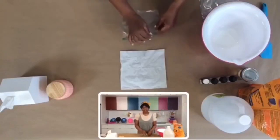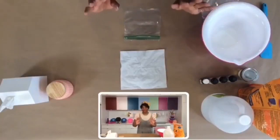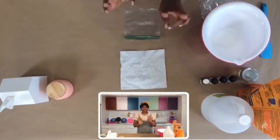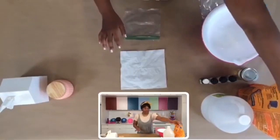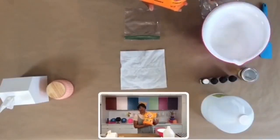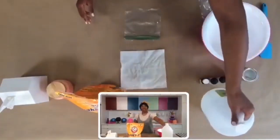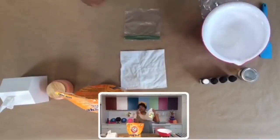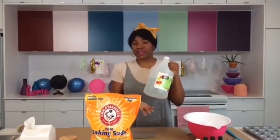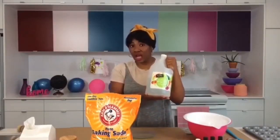So, one of my favorite things to do when I was a kid was make chemical reactions. Really safe ones that I could do really easily with my parents' permission. All you need for today's chemical reaction are two things. Baking soda, which you probably have, super heavy, this is like 13 pounds. Which you probably have in your refrigerator or under your sink in a little box, baking soda, and old faithful distilled white vinegar. If you don't have distilled white vinegar, but you have champagne vinegar, which is kind of fancy, so don't use that, or apple cider vinegar, which is in a lot of cupboards, you can grab that. You can use white distilled vinegar, which is perfect for this project. It's very inexpensive and has a lot of uses.